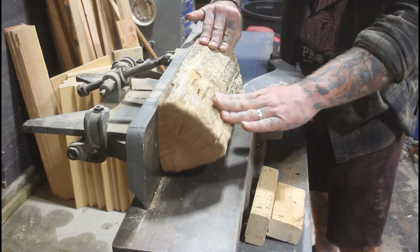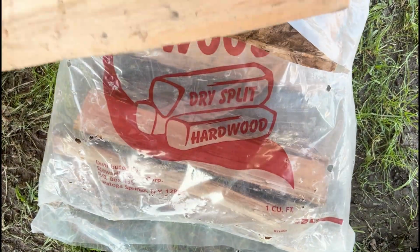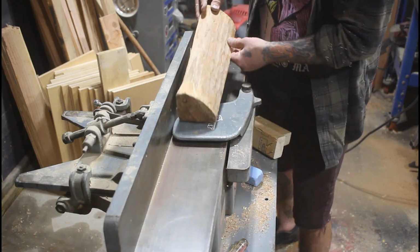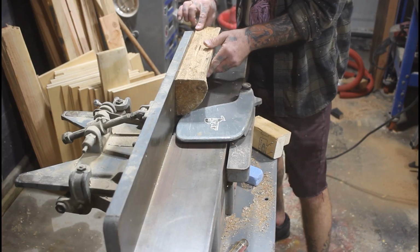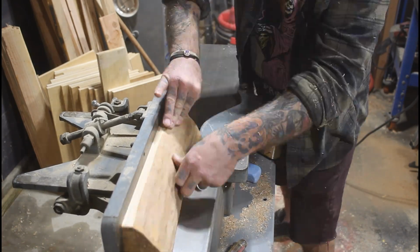I really didn't know what any of these wood species are because I'm not good at identifying wood species, but I did know that there was definitely oak here and maybe maple. I think it was probably maple. And once I was done with one side, I had to turn all of these boards 90 degrees and run them through again so that I could get 2 square sides, giving me a nice 90-degree spot that I could work off of.